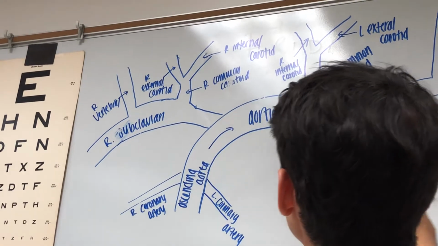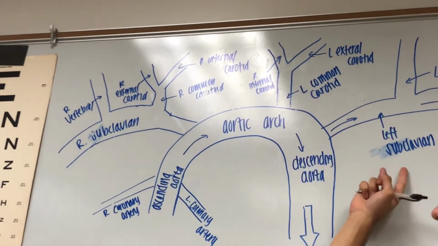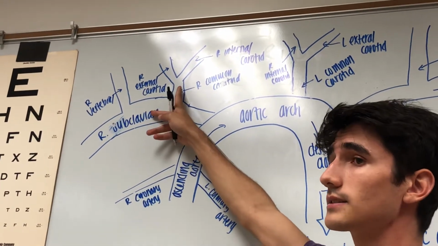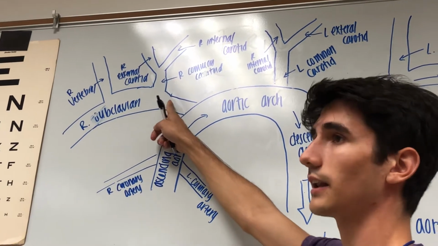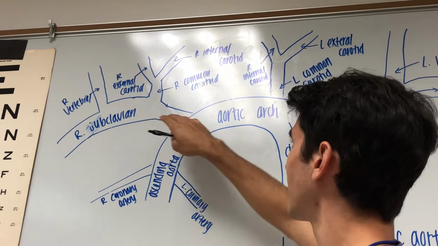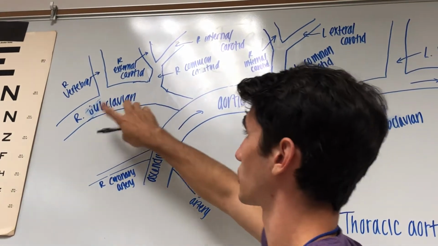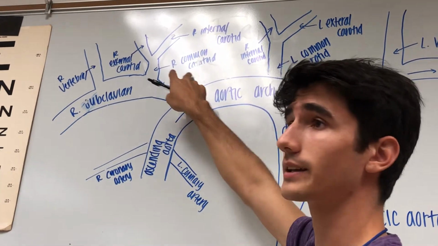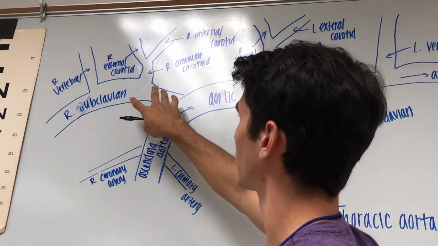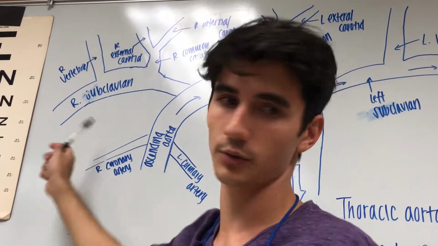One thing you guys might notice is on the left side you have common carotid and left subclavian. On the right side you have the same things, but there's just that brachiocephalic trunk connecting it. So the brachiocephalic trunk, more than anything, is almost extending out a little bit so that the right subclavian and right common carotid can be in the correct place. So that might help in thinking of why the heart's set up this way. But so you have your right common carotid, your right subclavian.